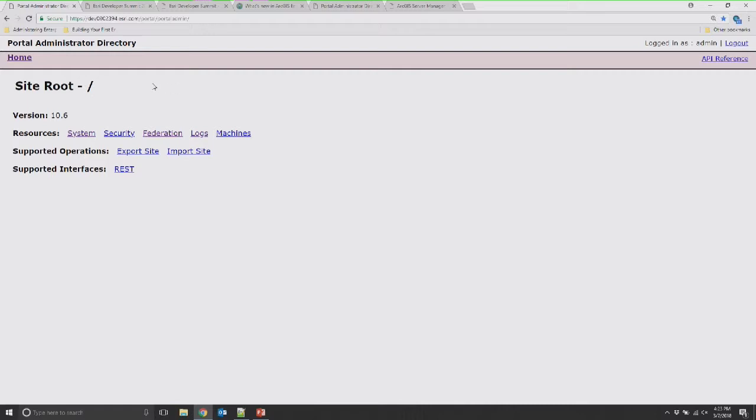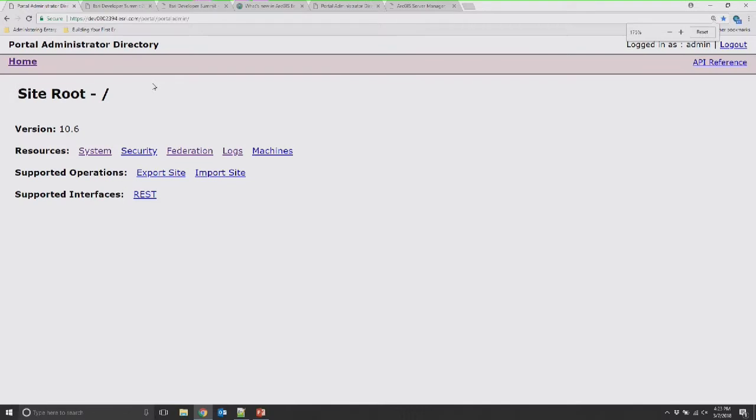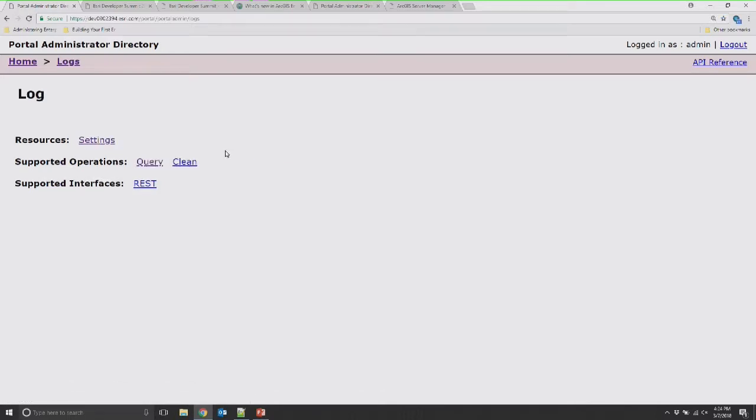Now, most of the administrative workflows that you can do in here are possible within the home app. So, things like configuring utility network services and things like that you'll do in ArcGIS Enterprise and in the portal. There are a couple things that you still have to go to the portal admin directory for. One of those big ones is working with SSL certificates. So if you need to update the SSL certificate in your organization, you might want to go here in the security section. You can check on the status of your federation here if you want to, but we do have that in the home app. But logs are kind of a really helpful tool here.